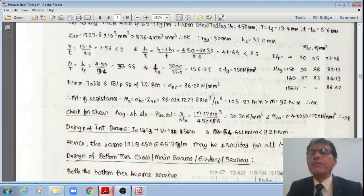Therefore, for 58 d by t, what is the permissible bending compressive stress sigma bc? Upon interpolation, I'll get 84.13. This is for d by t 33.58. I do have these two results after interpolation.